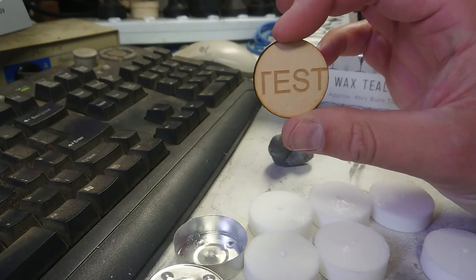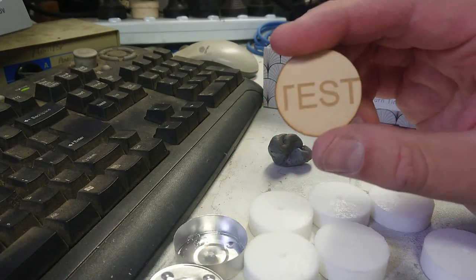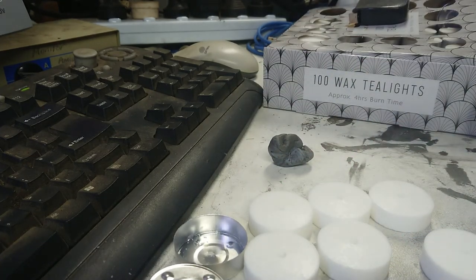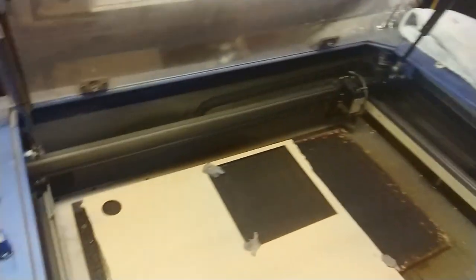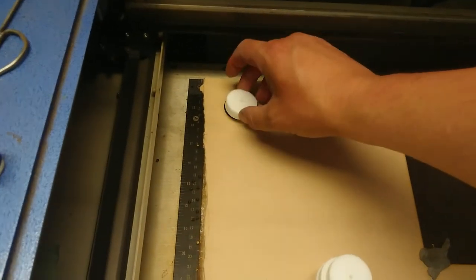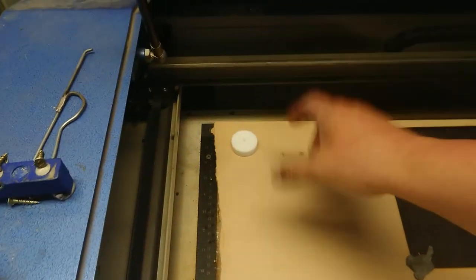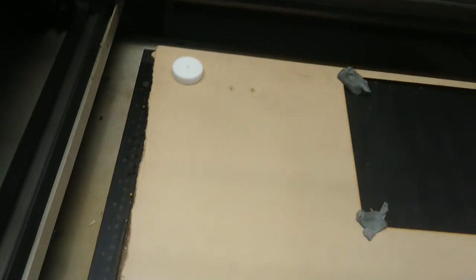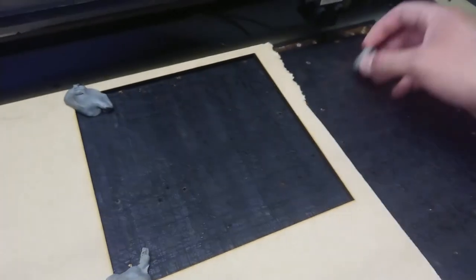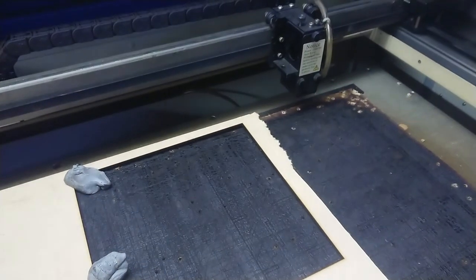I've laser cut a test piece and crucially it's left half the text off - this laser cutter has weird font anomalies sometimes. I've got sweat running down my glasses. Taking these over to the laser cutter, my little hole should be just about right to sit them on. Well, it was meant to sit in there but my measurements were a little off. I also think my bit of blue tack has bent my autofocus pin again, so I'll have to pause and fix that.